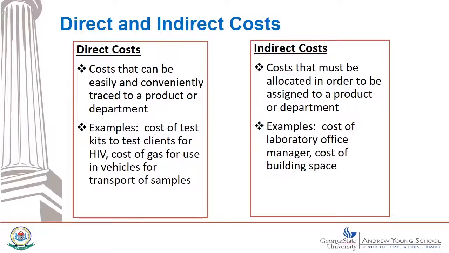These costs could be assigned based upon the percentage of a building's total square footage. First, we determine how much square footage is devoted to a particular lab room that performs a testing service. Take that square footage and divide it by the total building square footage. The resulting percentage can be used as the percent of rent costs that would be allocated to that service. Another allocation method, say for the front office manager, is based upon the percentage of time devoted to supervising that particular lab versus all the other duties of the manager.